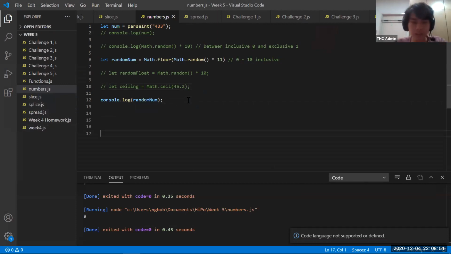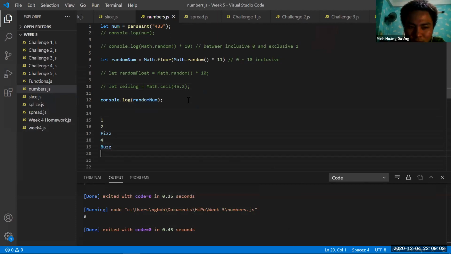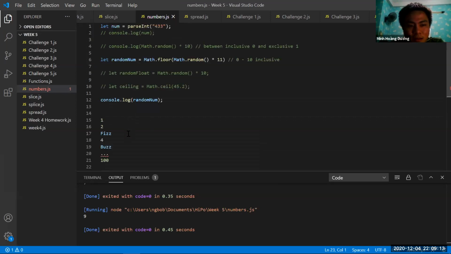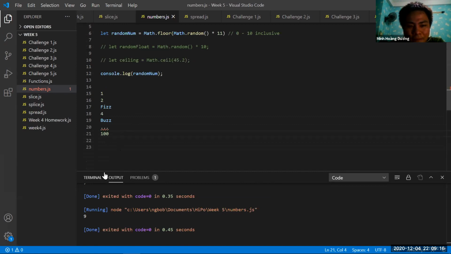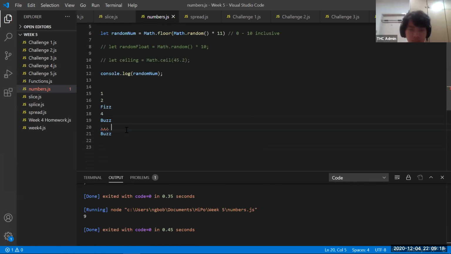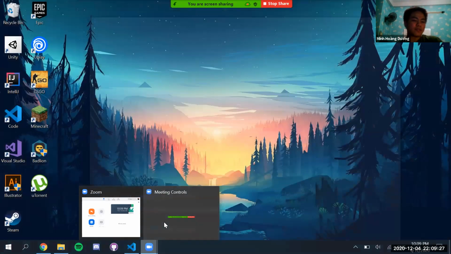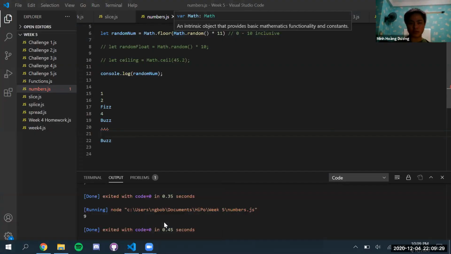Yeah. Basically, fist bus, like your desired results, the output should look like this. You'll be 1, 2, fist, bus. Yeah, you just want to do this all the way to 100. Which is bus, right? Oh yeah, 100 is bus. Yeah. So try to work on this. Divide and conquer. Go.